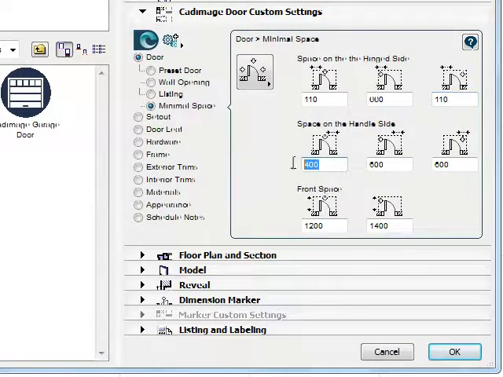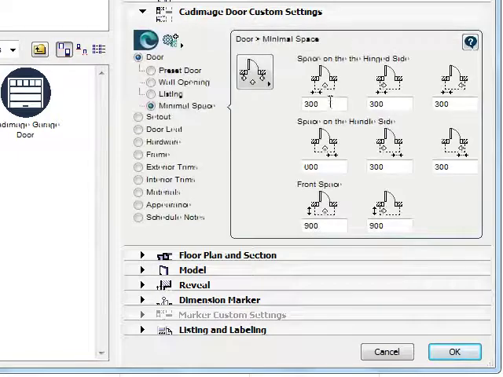Similarly, there are 3 settings for the space to allow on the handle side of the door. One or other dimension will be used depending on the intended direction of approach. 2 values can be set for the depth of the minimal space, one for direct approach and the other for approach from either side. So I've defined the minimal space for the door opening toward the operator. Now I want to set similar values for the case where the door opens away from the operator.